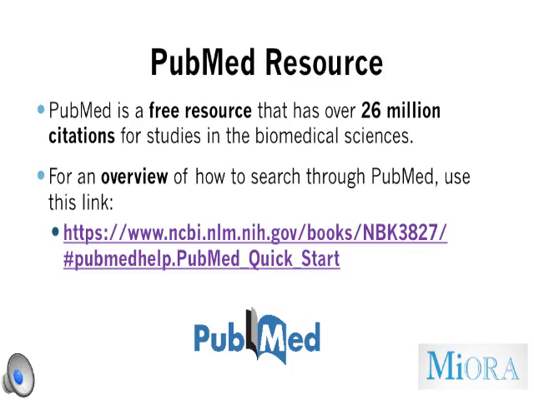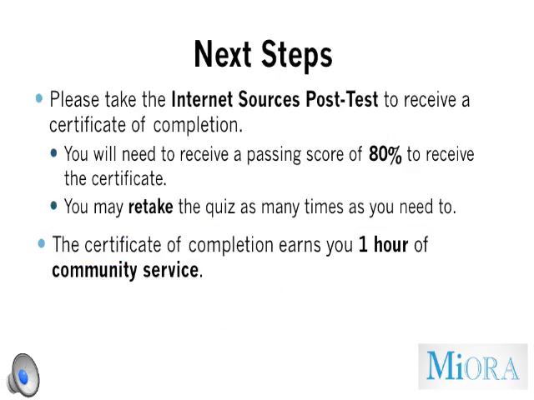Next steps. Please take the Internet Sources Post Test to receive a certificate of completion. You will need to receive a passing score of 80% to receive this certificate. You may retake the quiz as many times as you need to. The certificate of completion earns you 1 hour of community service.